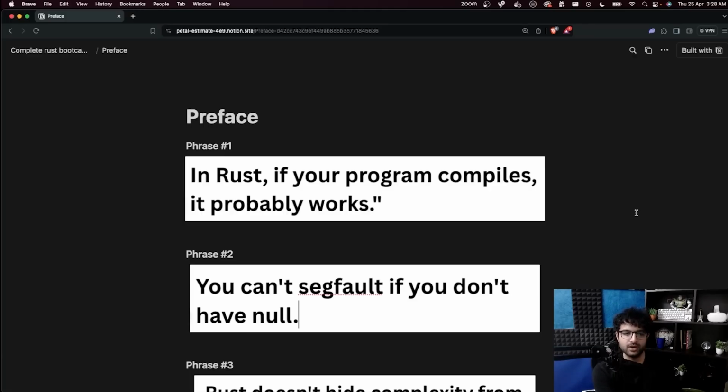If you try to write bad code, the compiler will throw a lot of errors at you. And a lot of times, if your code compiled, most probably it's doing the thing it was supposed to do. You don't have to do a bunch of runtime checks and go to the browser and test the thing. That's one of the benefits of having very strict checks during compilation.